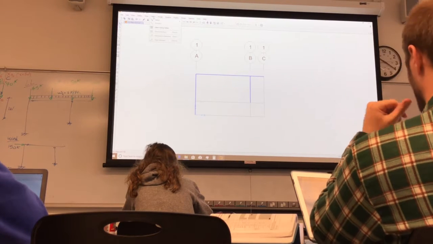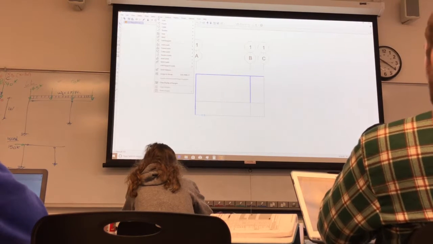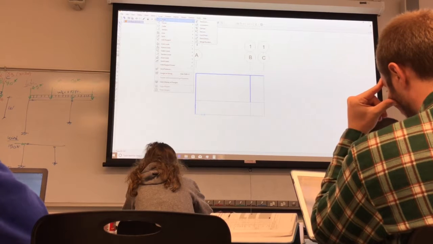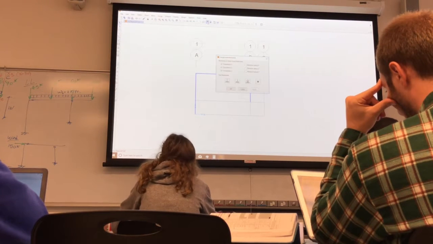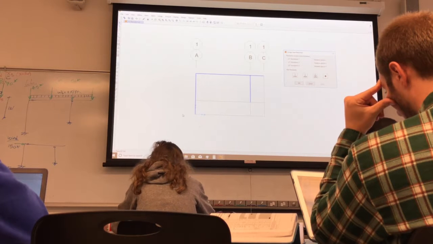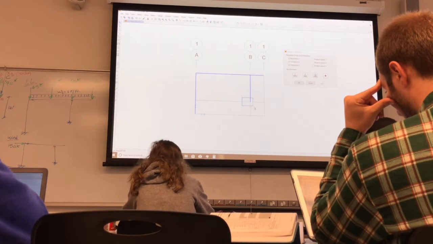We don't want to select anything, we just want to assign. The first thing we see is the joint. We need to assign joint restraints. So click on joint restraints, we have a hinge. This node is a hinge, so I'm going to assign a hinge.